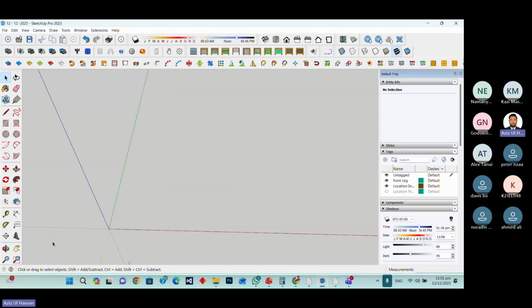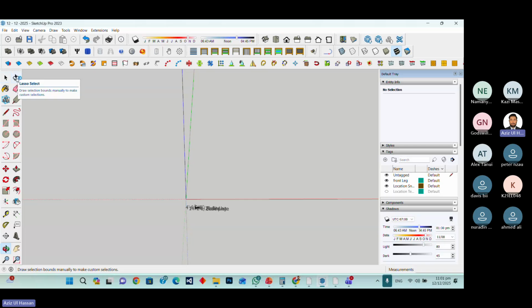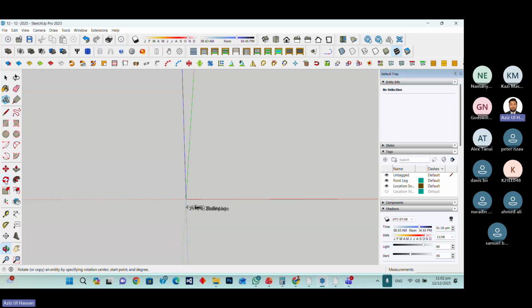First of all, we have to give an overview of that software. They have different options available like the selection, the circular lasso selection, the paint bucket, eraser, the push pull, and the rotation options.